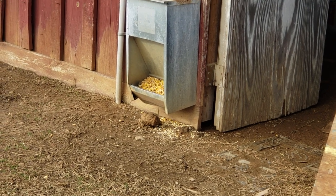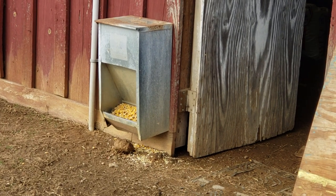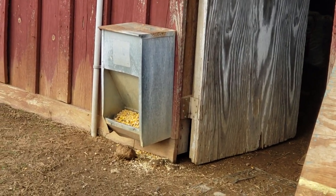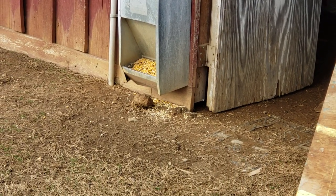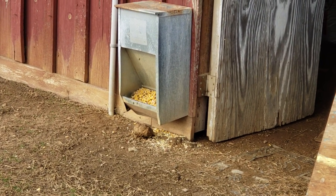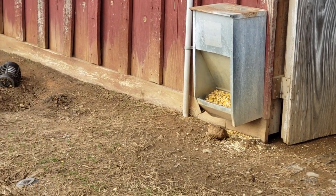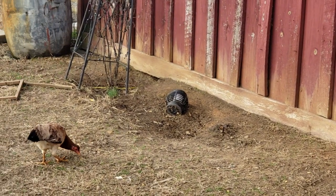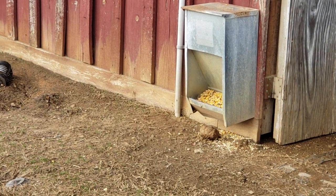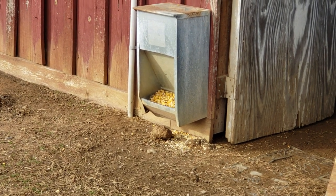If the bees get too close to them, they jump and move away. Just a little while ago, I was trying to catch it on video. They were coming out eating the corn underneath, and the bees are there too. Just to show you — they do not go after these bees. If this was an insect they wanted to eat, they would be right up there picking them off as they go in that feeder. They will not eat those bees.